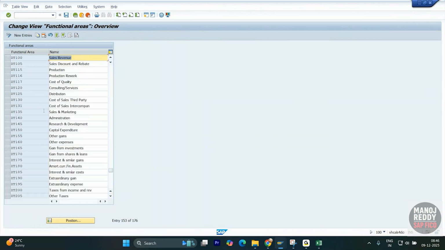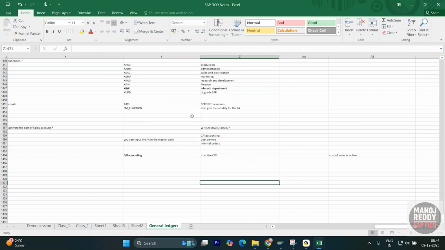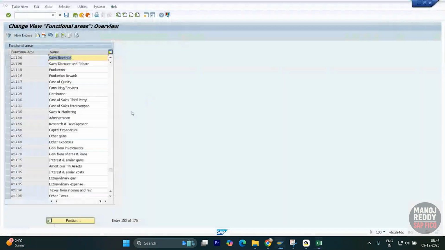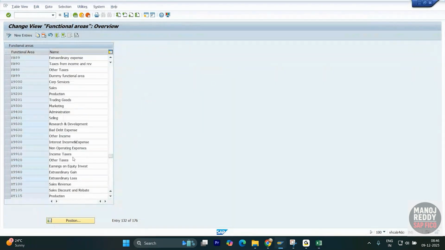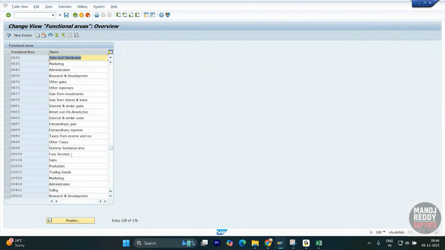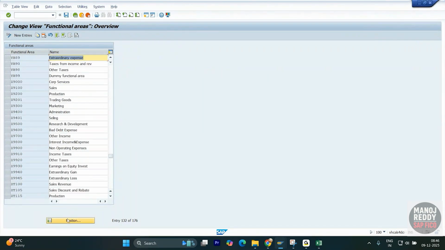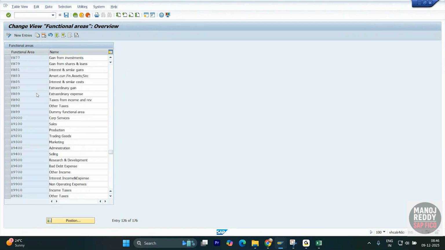So what you have created, XPRD functional area. So here if you see, you have your functional areas. So XADM, XFIN, and XNP. So XPRD is also there, and XRD, etc. So these are all there which you have created.